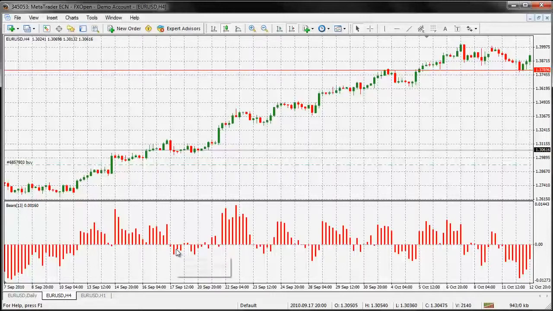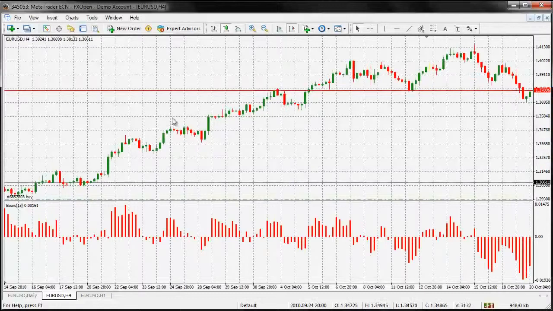You can see that the bars are coming down here, but the market hasn't really moved downwards. It's basically gone sideways. So if we were to act off this and go short, selling this currency pair, where do we target to? There is no concrete evidence to say that this is actually going to reverse and go the other way. So it's a little bit confusing.